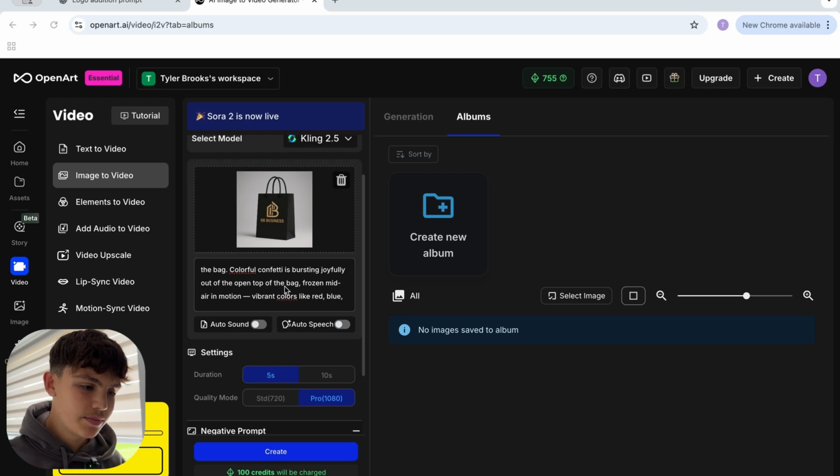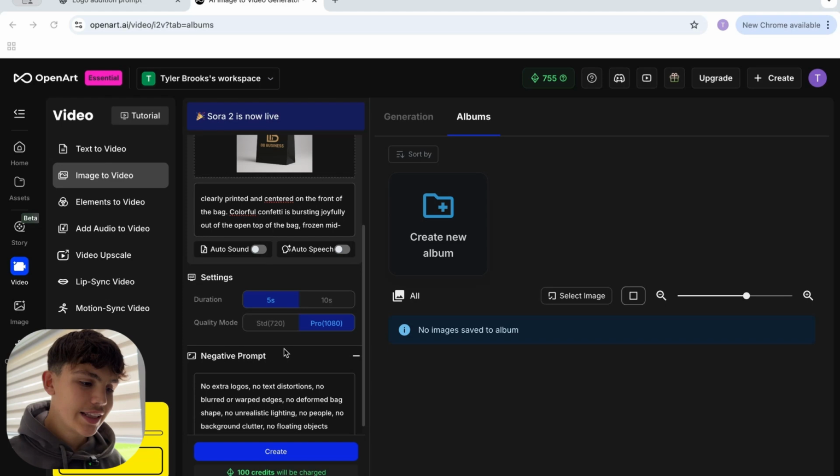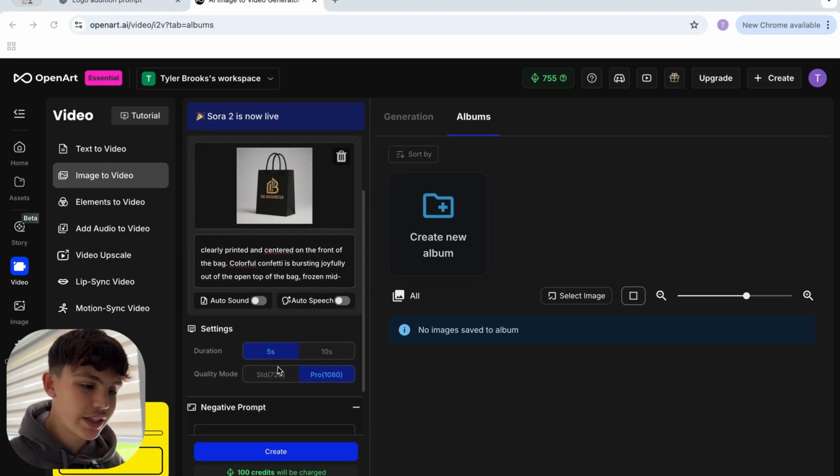So essentially, you paste in the first prompt, which is the text one, and then the negative one, which is down here, just to give it some guardrails and some context of what we want it to generate. I'm going to send this off and we'll see what video we get back.